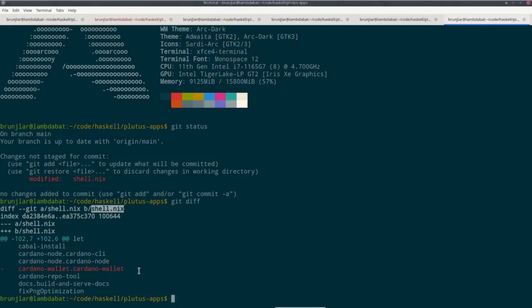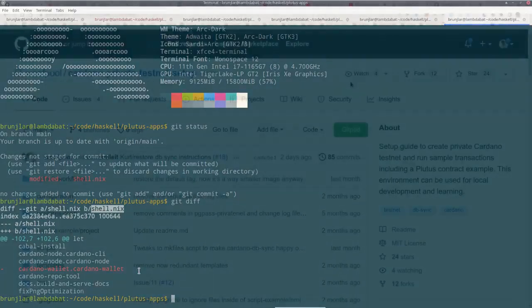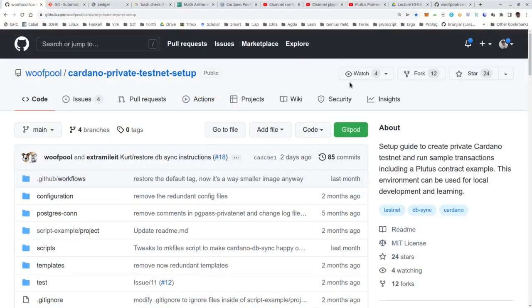So I deleted that, and then when I run nix-shell, then it works. And then I can change to the code folder for this course, week 10, and do a cabal build, and everything works. So the repository I'm including into our course repository via git submodule is WUFPool's Cardano private testnet setup.